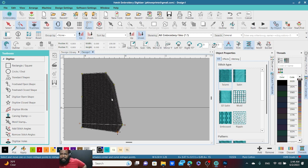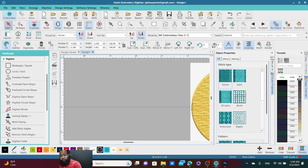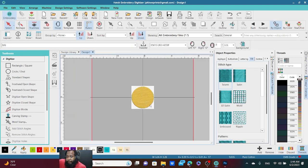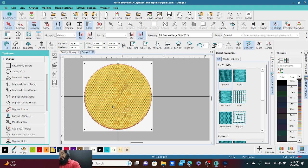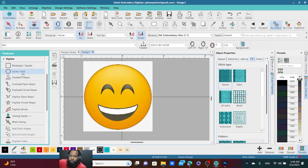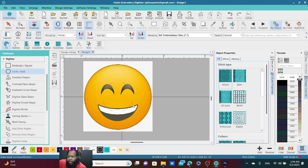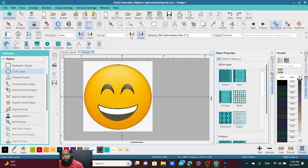If you have a lot of these nodes, it could slow your software down depending on how good your computer is. But I've done like 200,000 stitch jobs digitizing, and that thing slow up a little bit. So a circle is a way you could just do it. Try to get in the middle, and boom, hit your circle, and you can do it like that.